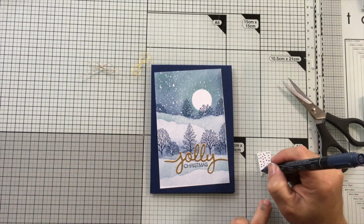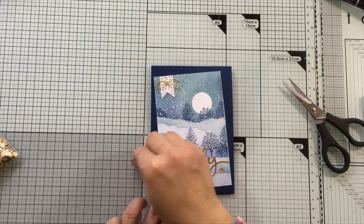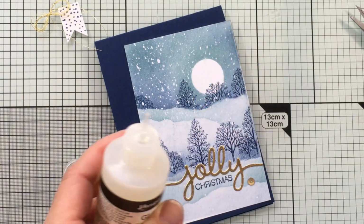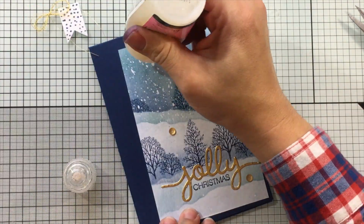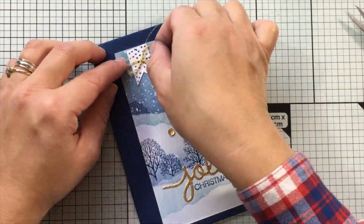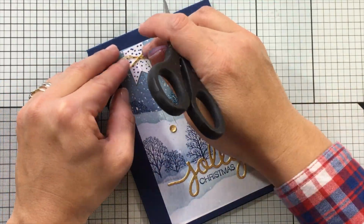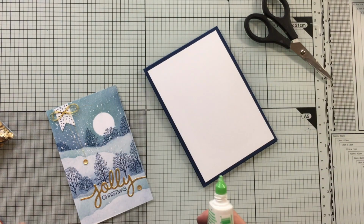So I also thought that it was nice to make a little banner, adding some metallic thread and some gold sequins. I'm going to paste all these elements using Glossy Accents. I found this to be a very effective adhesive. And to paste the different layers of cardstock, I'm going to use Tombow multi-glue.